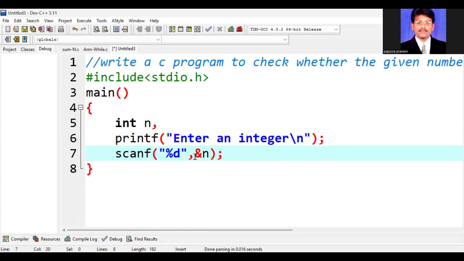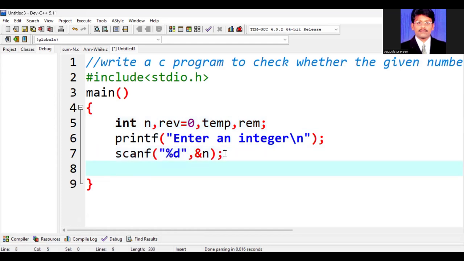Now in palindrome, what do you mean by palindrome? Palindrome is when the given number is equivalent to the reverse of the number. We get some value, we get some reverse number, and the reverse number is equivalent to the original number. So that is called a palindrome. Now the reverse number: how do we get the reverse number? REV. First REV, initially we take 0 here. And some variables are right here, a temporary variable. And one more variable we will decide next. Remainder is also important. Already we discussed it in our previous program.